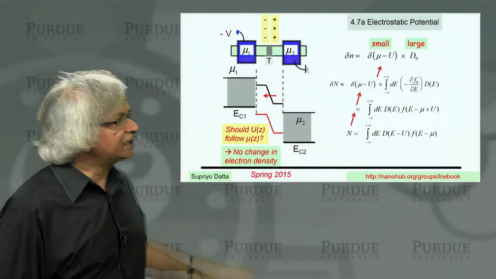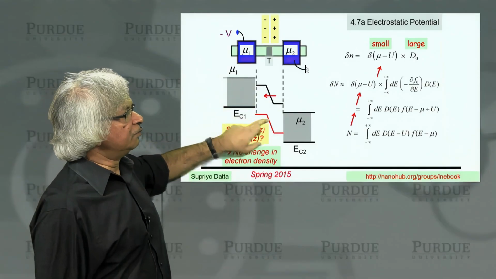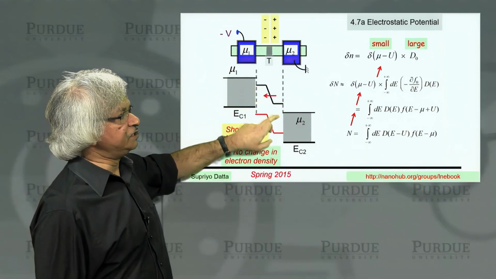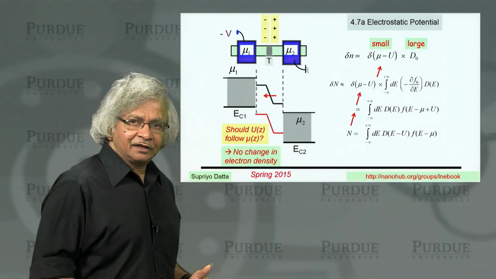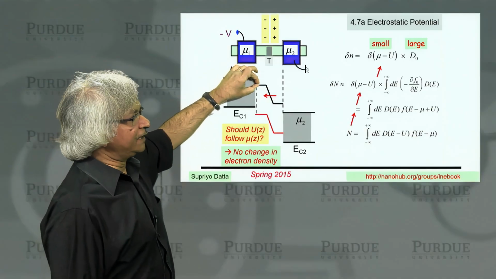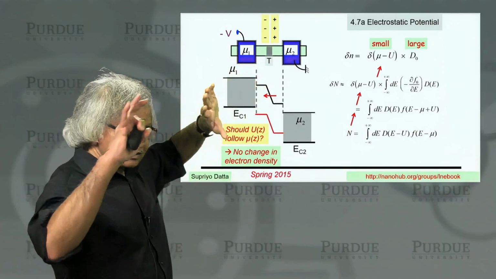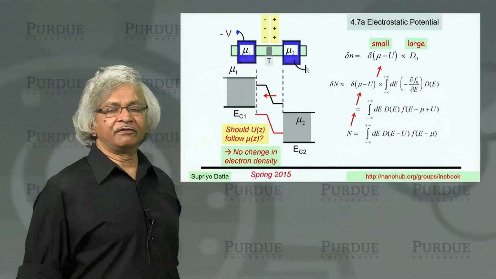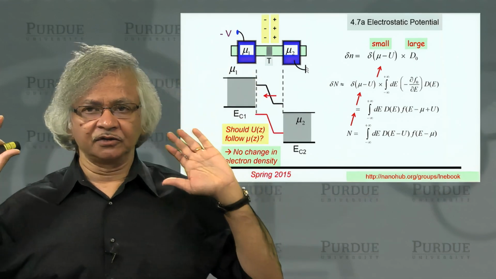So in a very conductive medium, you could argue that the change in U will more or less mirror the change in mu. And if so, of course, the advantage, people would say conceptually, is that I don't really have to go into all these conceptual arguments about how you define electrochemical potential inside a device. We can just talk about the electrostatic potential.